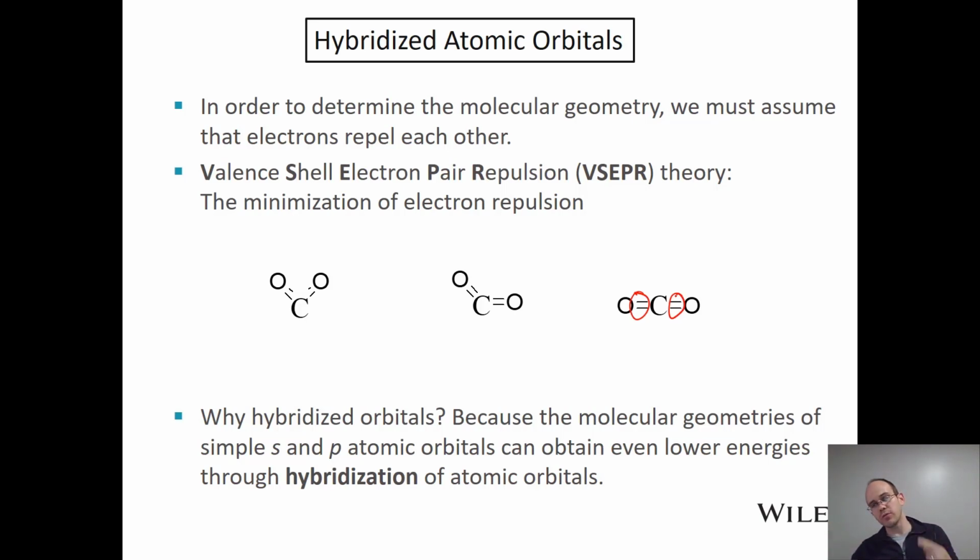And in order to account for this, we're going to have to use hybrid atomic orbitals in order to describe how these shapes occur. The reason is that if you look at the geometries of s and p orbitals, they don't line up with valence shell electron pair repulsion theory. So we make these hybrid orbitals that do line up with it, and then suddenly we get a picture that makes sense. So let's jump right into it. Keep in mind, valence shell electron pair repulsion theory just says you take your groups of electrons and try to keep them as far away from each other as possible.